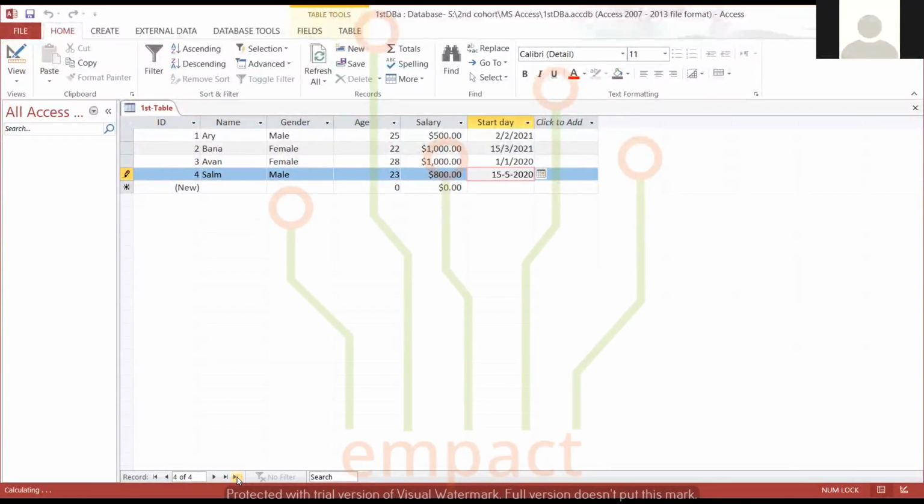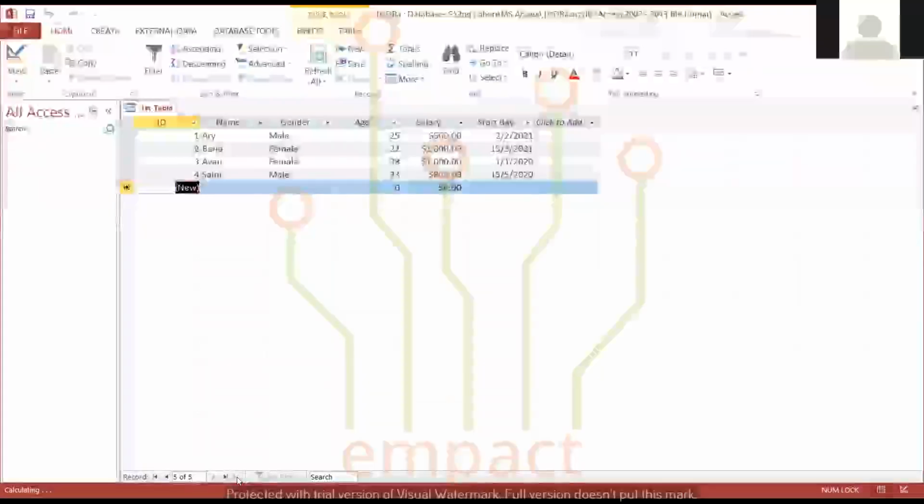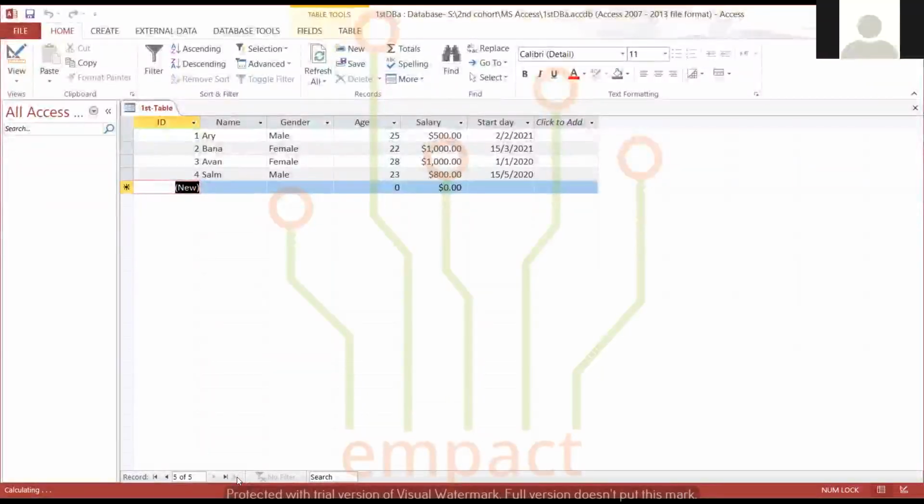Yeah, you could do it this way. So now I see how I could add information to my database, or adding data into the table that we created.